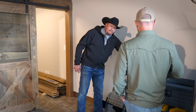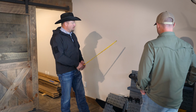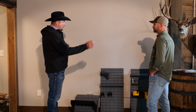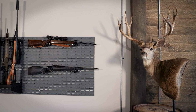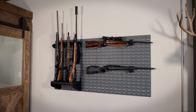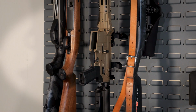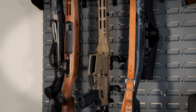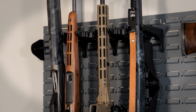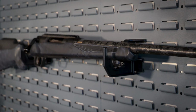You guys build these panels. What do you call these? It's CradleGrid, okay, and these are our gun wall panels. So we're basically going to get 3, 4, probably 5 panels across, 2 panels high. But these are really interesting because you talked about modularity. You have all these different accessories, everything from shelves to you can put rifles vertically, you can put rifles horizontally. You have trays that you can put accessories in, ammo in. You have displays for pistols, obviously.